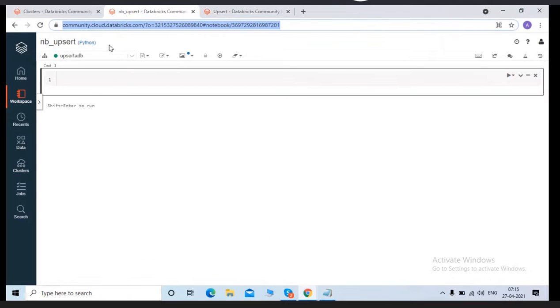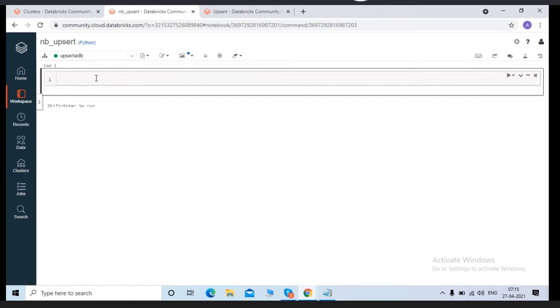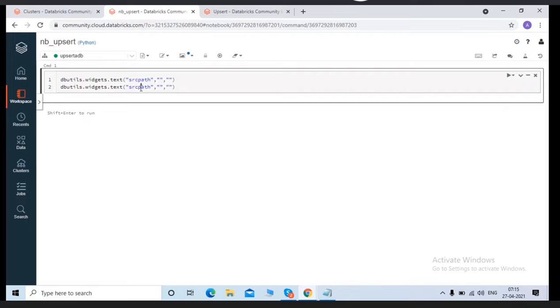Right, we'll create a generic notebook. Step one, we'll create widgets: dbutils.widgets.text for source path, source path, and target path.